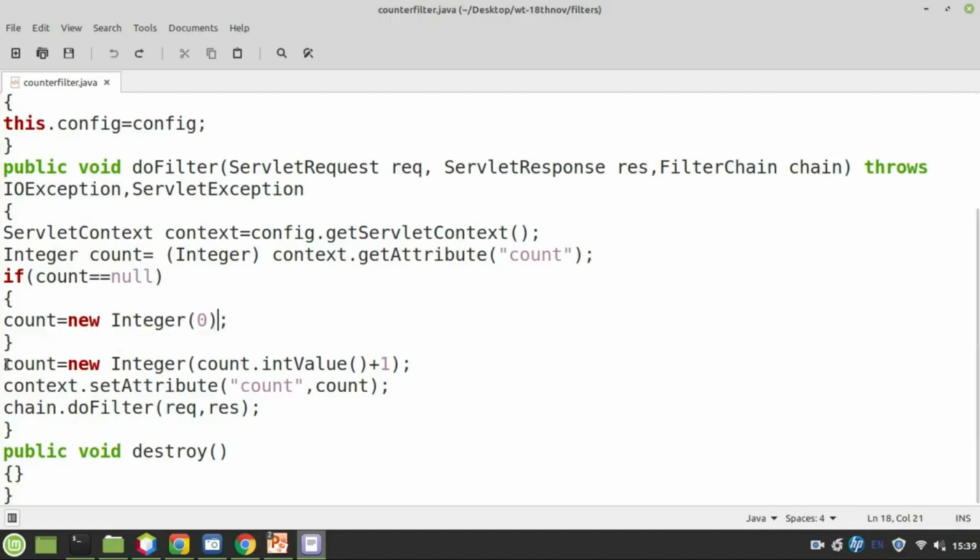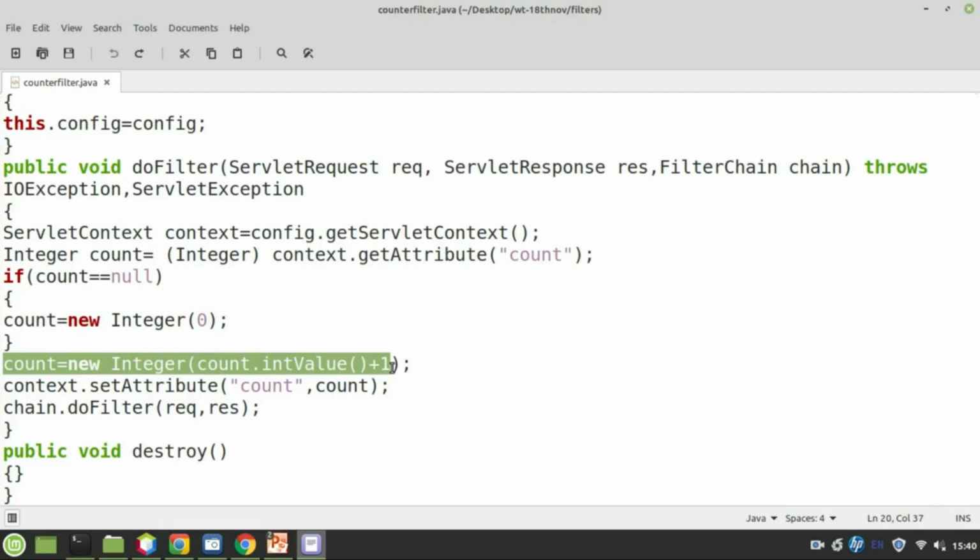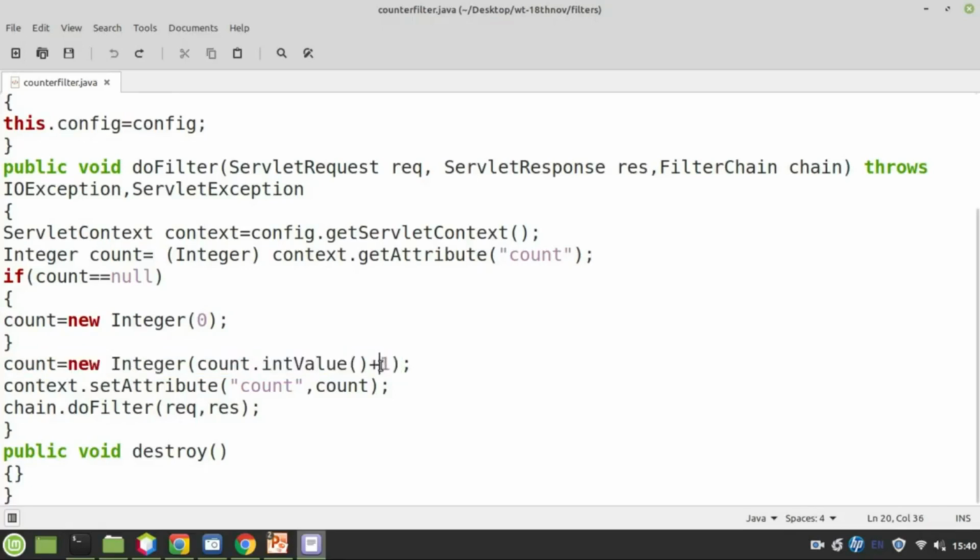In the same way, in such a case if null, then the count will be assigned as 0. Otherwise the existing count value plus 1. Then the value will be incremented by 1. When you don't have anything, the count value becomes 0, and upon becoming 0, it immediately becomes 1 because you got a request, the first request. To show that first request, the value is 1. The plus 1 has to be done.